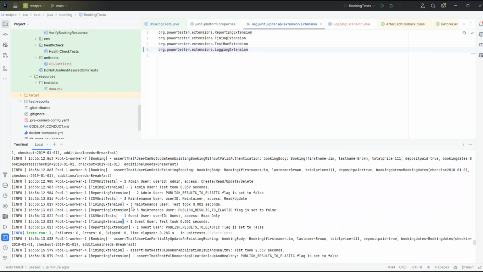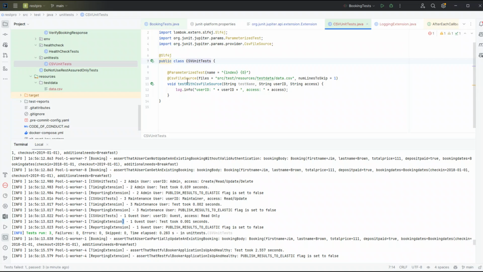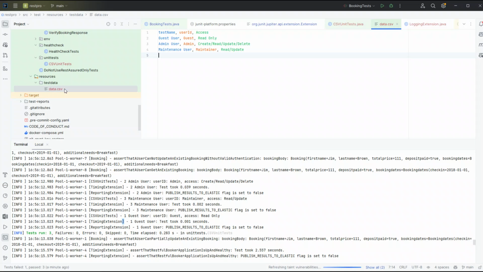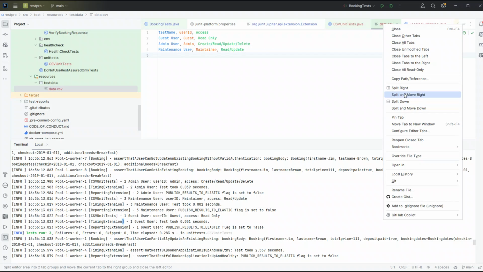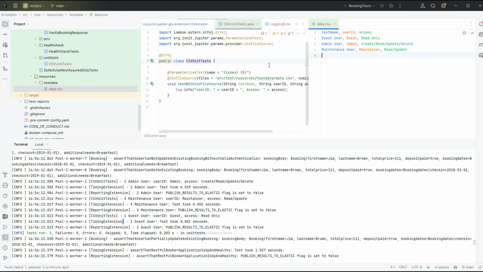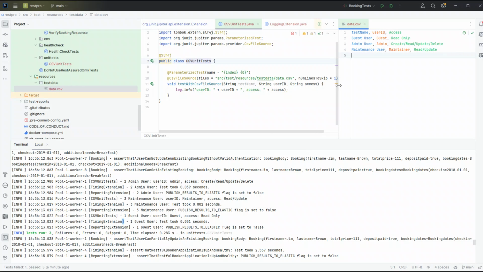So for example, I created a CSV unit test over here, which by the way is a parameterized test. I'm using this data.csv file. Let me put it to split right. So we have this particular file, and we are saying this file contains 3 entries at the moment: a test name, a user ID, and access, and we have given the test name as guest user, admin user, maintenance user.